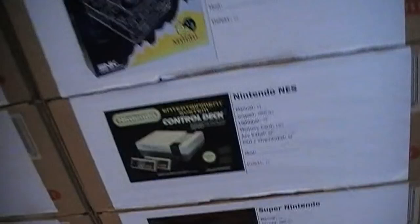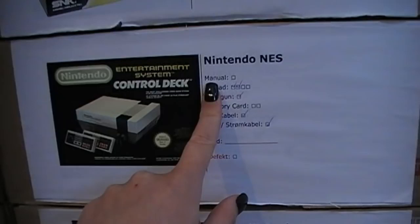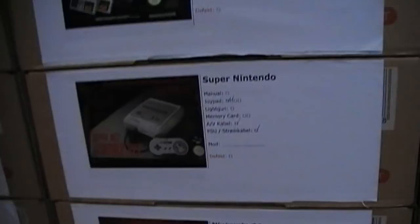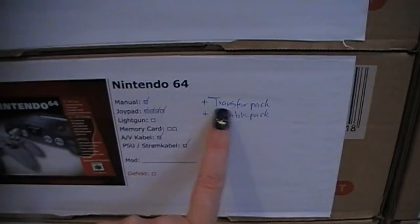And you can see, I mean, I wish I was this organized. He puts like, I'm sitting on the floor now. Like he writes manual, joypad, light gun, memory card, AV cable, a strum cable. I don't know what that is in English. Some sort of cable. And then he like ticks it if he has it. And Nintendo 64. Got a lot of things, and then he writes plus transfer pack and rumble pack. I don't know what that is, but you might.